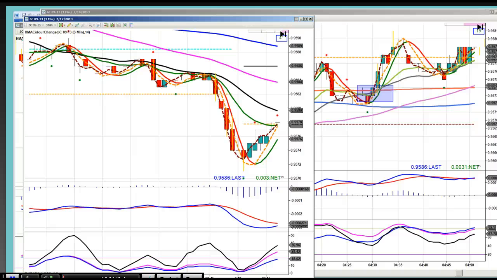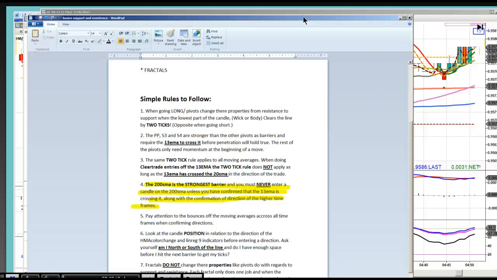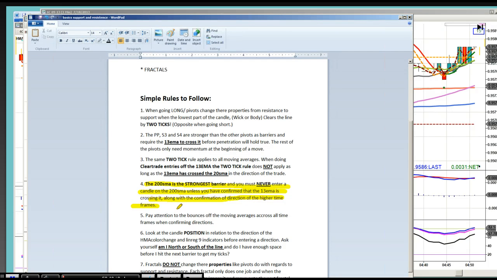I want to really make a distinction for you. So pay attention to this. This is very important. When it comes to the 200 moving average, obviously we always look at the 13 crossing it, right? But additionally, if you really want to be sure that the market is going to go through the 200, because sometimes it literally stops on a dime and completely changes back the other way. So it's the battleground between the bulls and the bears, and sometimes the other side doesn't win. So what do you look for to know who's going to win the battle of the bulls and the bears at the 200? Because the 200 is your battleground.